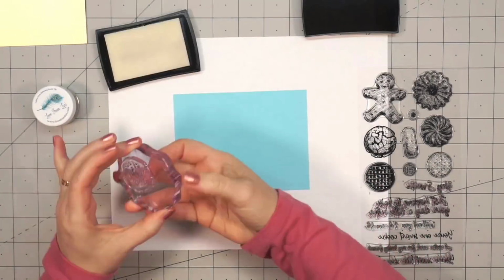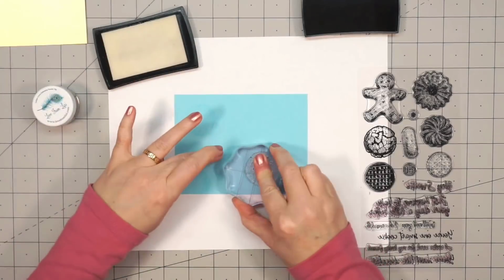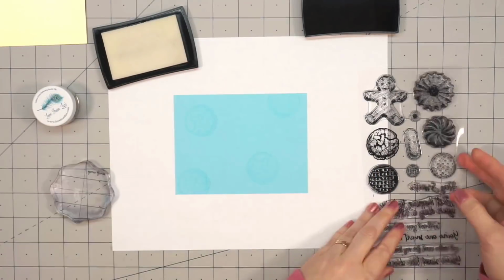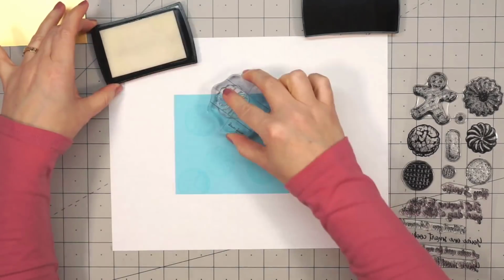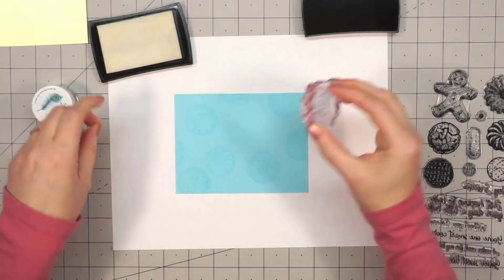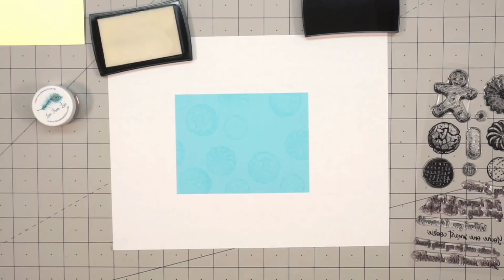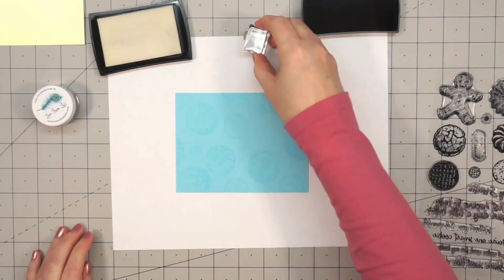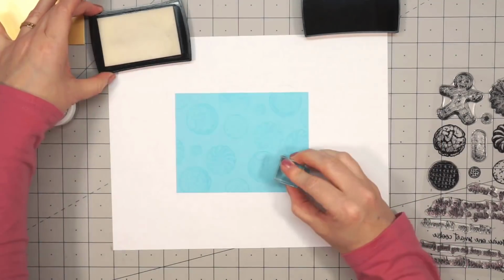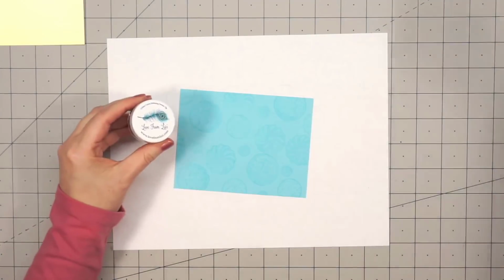So I have some blue cardstock that's included in the kit, treated the whole paper with some anti-static powder. And now just using some Versamark ink, I'm going to stamp an assortment of cookies all over this background. I'll have some of them going off of the paper, making sure to do the largest first and then kind of working the size down. That way I can fill in all those little gaps with the smallest cookie.